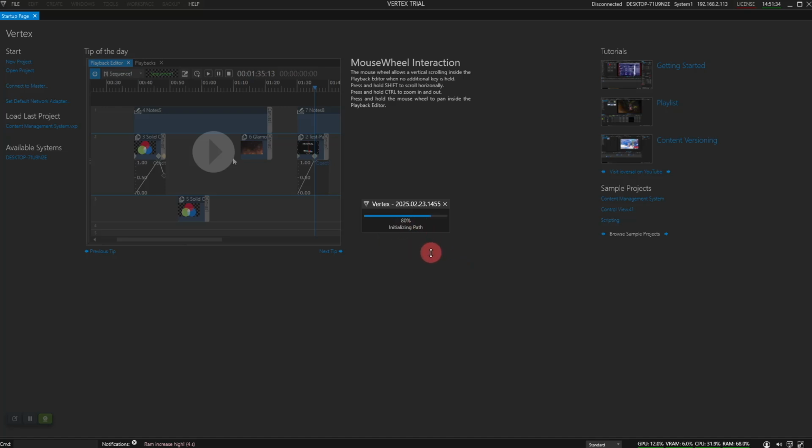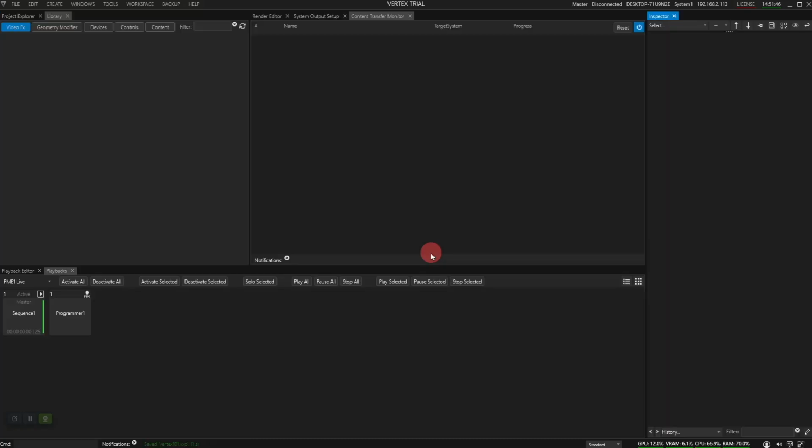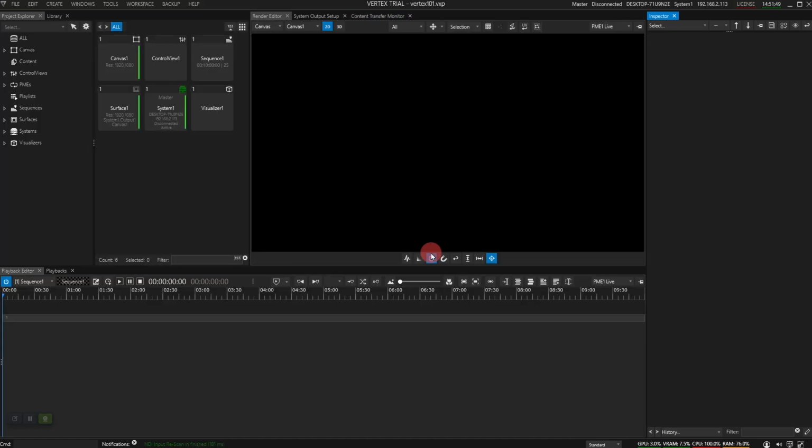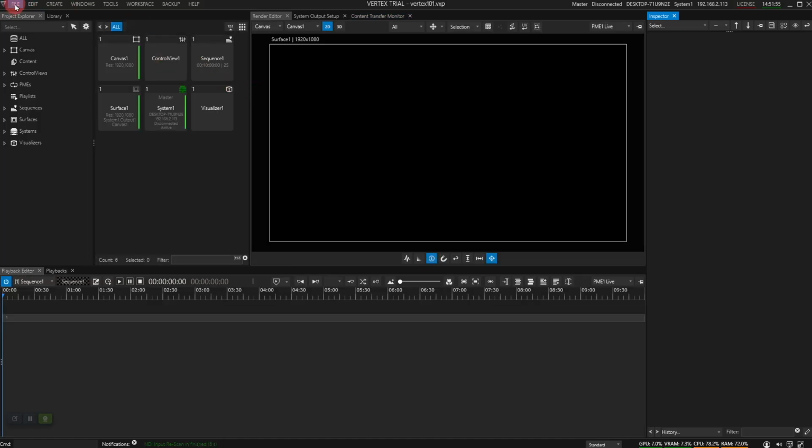After the initialization process, Vertex's start screen switches to the user interface, which should look familiar to you if you've ever worked with any video compositing software before. See how the items of the main menu are no longer grayed out now that a project is loaded. In the middle of the top bar, right next to the name of Vertex's license edition, you see the name of the project we've just created. Another new addition to our system status is the little word master right next to the disconnected state. And when using Vertex in standalone, the master role is automatically assumed.